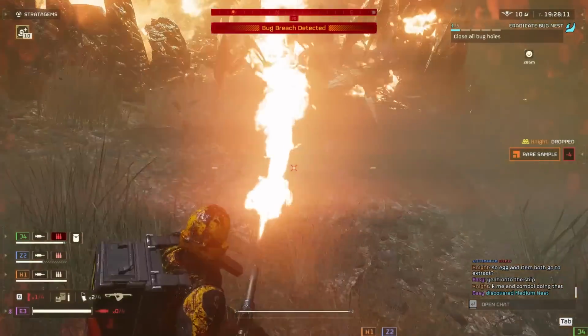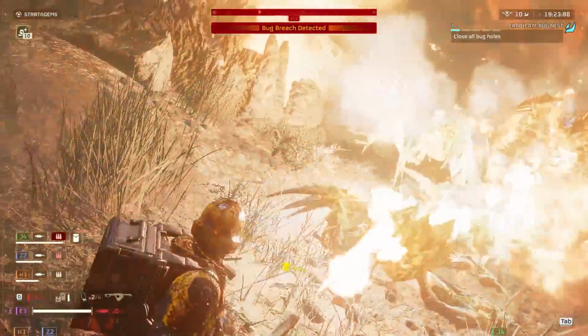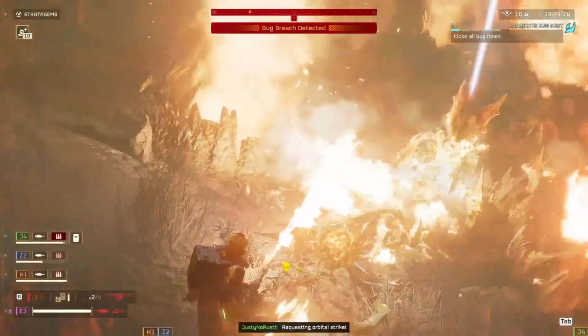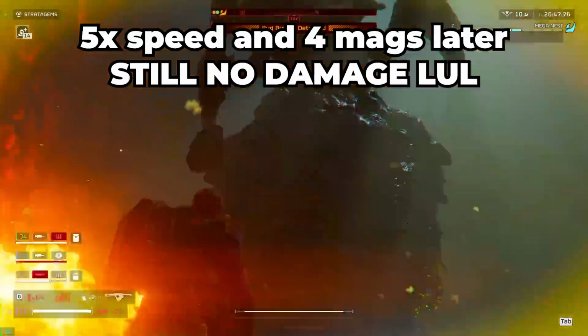As you can see here, the flamethrower still performs relatively well when playing for horde clear against enemies with no armor. There are definitely better alternatives, but this gun is still an option. However, when you come face to face with a charger, good luck.